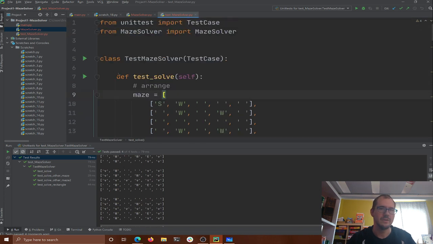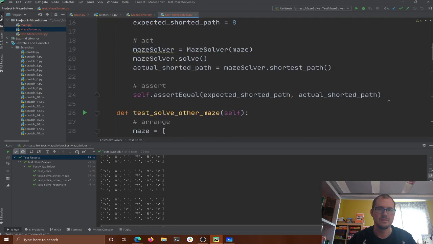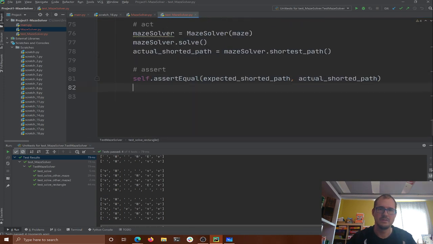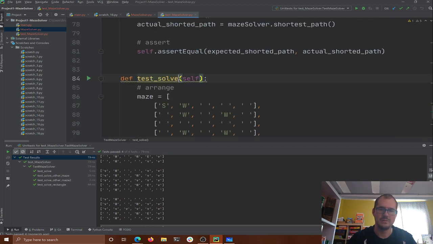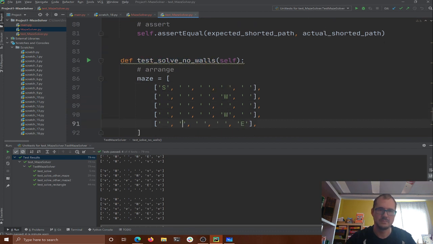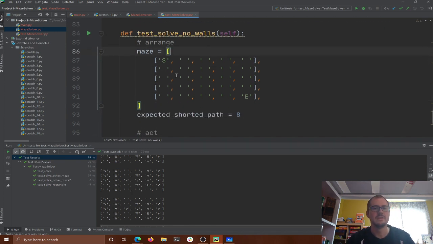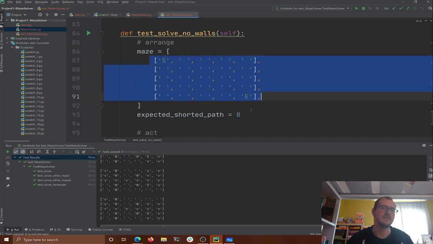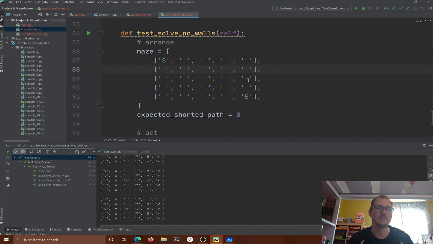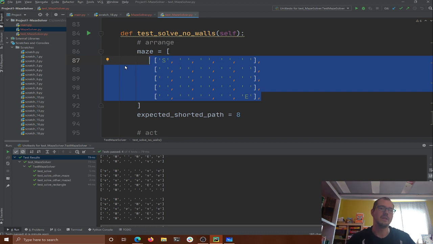So another one, just for fun, let's do this. Let's solve no walls. We don't have any walls. We can see the backtracking is going to get a little crazy here. It's never going to get super deep in recursion. Like the maximum depth is the maximum number of spaces. So this is a 1, 2, 3, 4, 5 by 1, 2, 3, 4, 5. So at most we're going to have 25 depth in recursion. If it takes the longest path possible, like if it snakes around perfectly, we'll get 25.